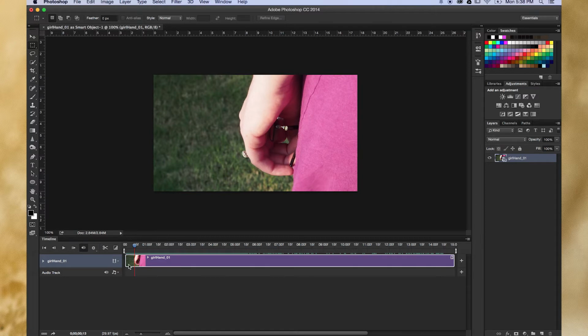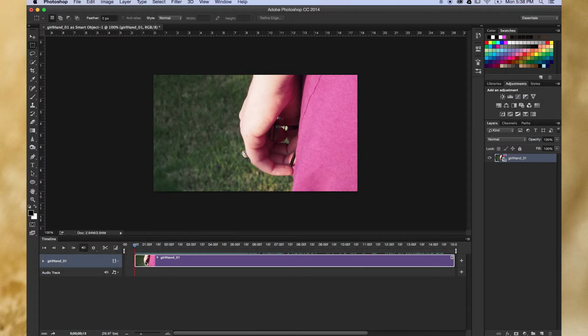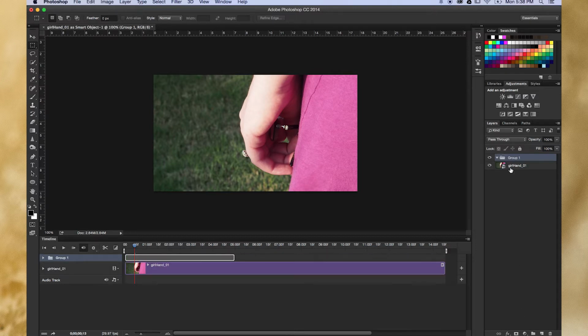So I'm going to grab the front end of the clip here. You can see how the cursor changes, and I'm going to drag this to my playhead and then make sure this is all the way back at 0. If you're in CS6, that'll probably snap all the way back. Also, if you're in CS6, you probably see this a little bit different in the layer stack. You probably have your clip in a folder.